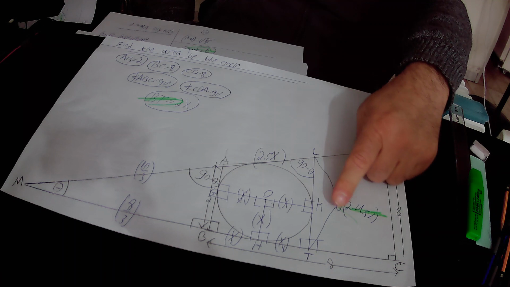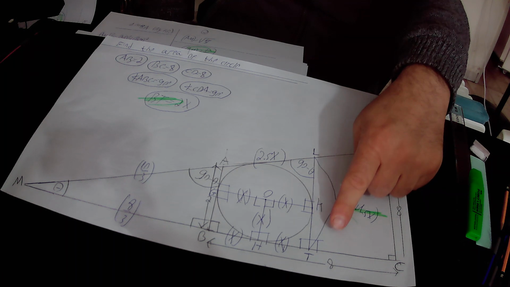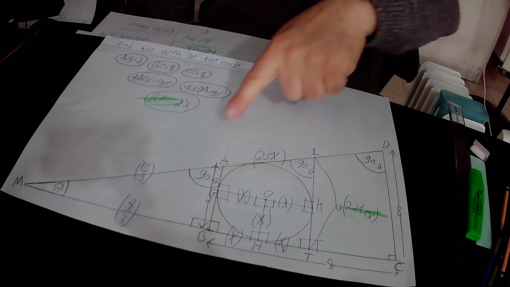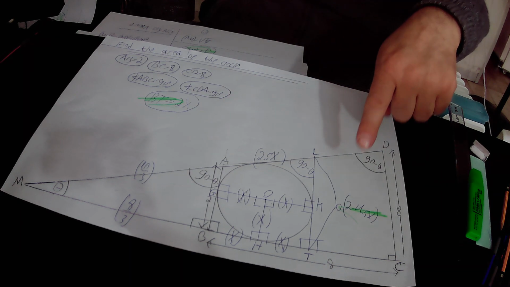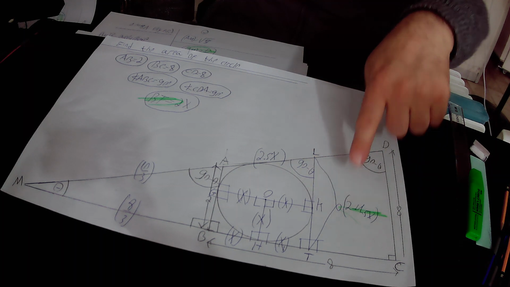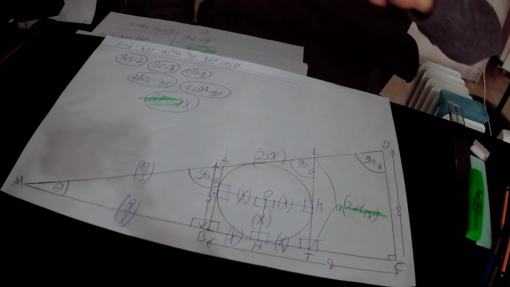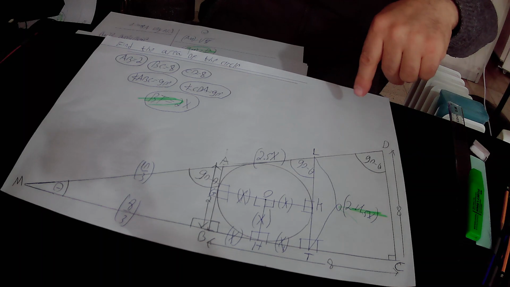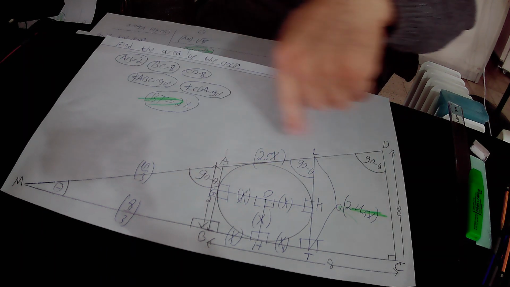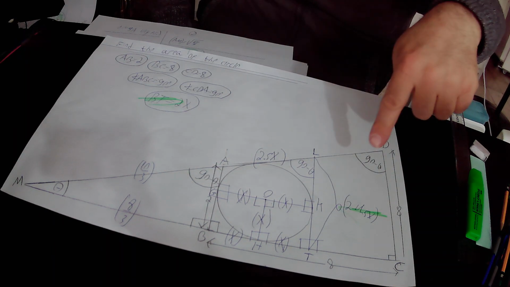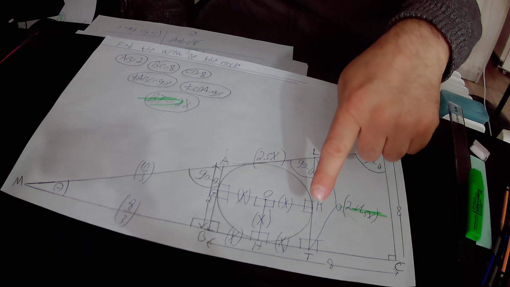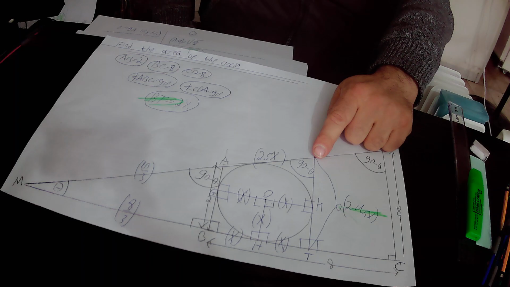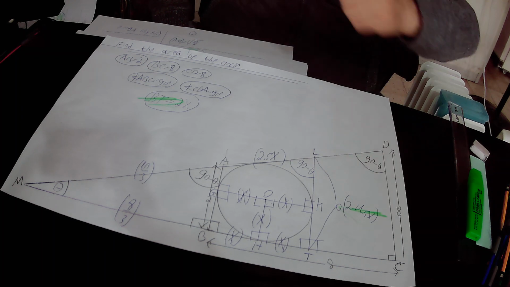Then we extended the perpendicular TK by a straight line until it touches side DA. We define the touching point of the extended perpendicular TK with side DA as L. By doing this construction, we created the right triangle LTM. In the right triangle LTM, this angle equals theta, this angle equals 90 degrees, therefore the missing angle here must be equal to 90 degrees minus theta.